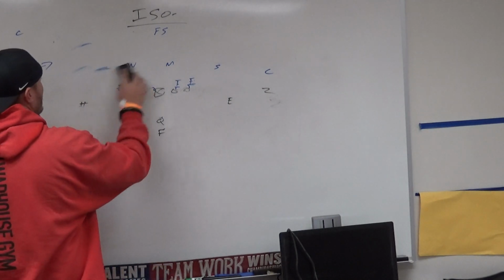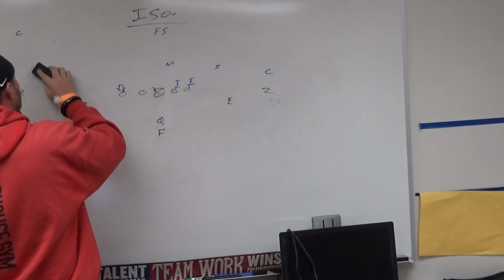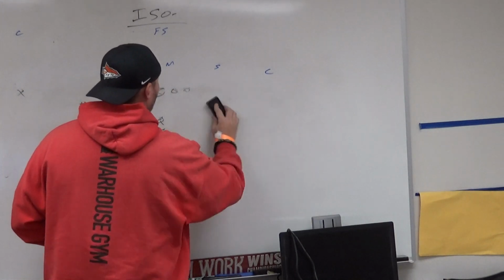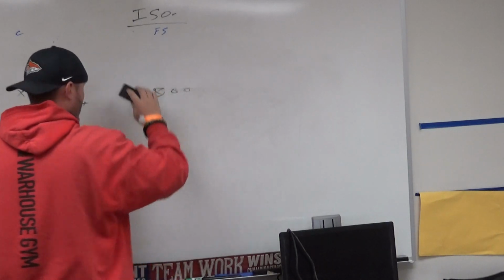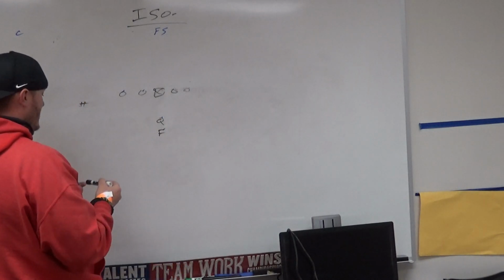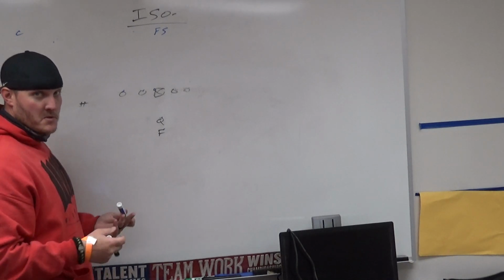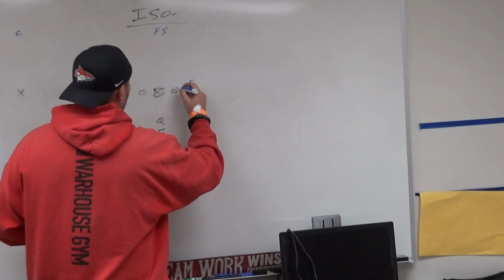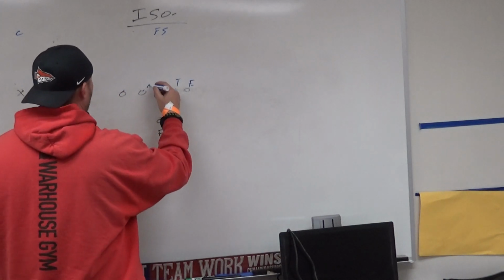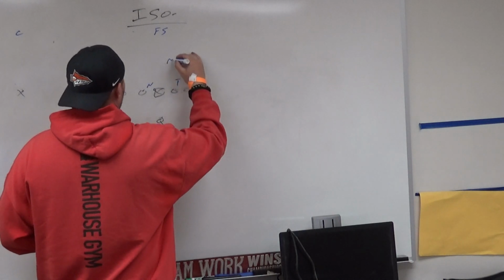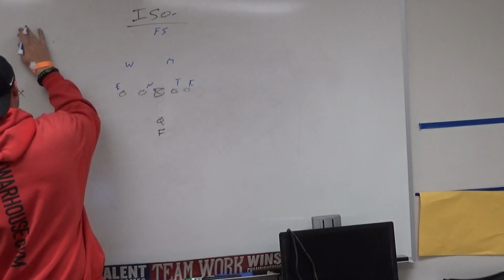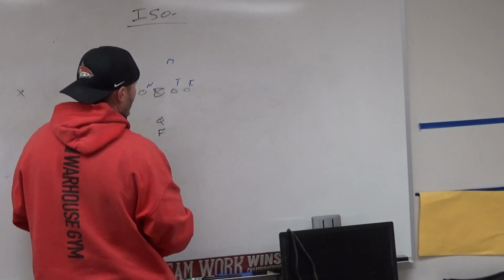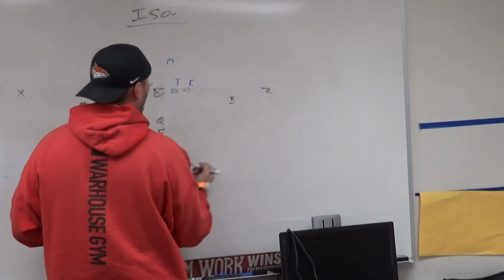Now, as far as what we have been doing, we ran split back fly all year last year. So what I'm looking at for us is a really nice, easy way. We'll bring the H, because the H is supposed to be like our tight end type of guy. Another way you can run it, if you want to bring motion or shifts into it, something I'm thinking about and playing with, is to motion the H in and have him lead up the hole.